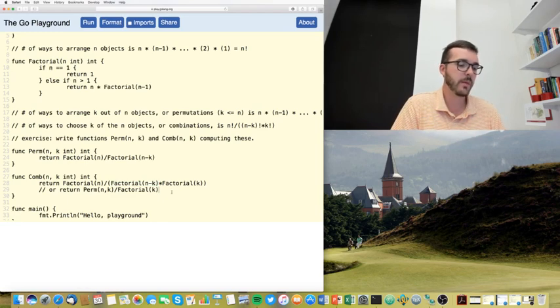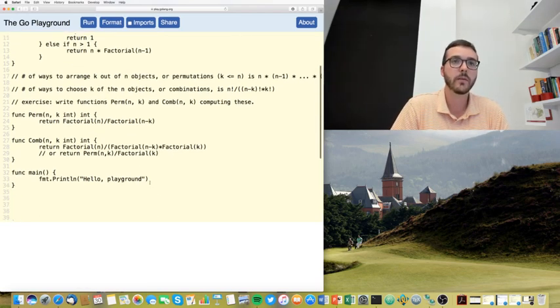This should be pretty straightforward. We're seeing how some functions are building on others. But the key question would be, are these good functions? I think the knee-jerk reaction would be to say yes, they appear to present the formulas that we want to give. So instead of hello playground, why don't we just plug in a sample value and make sure that it gives a value that we'd like to have?